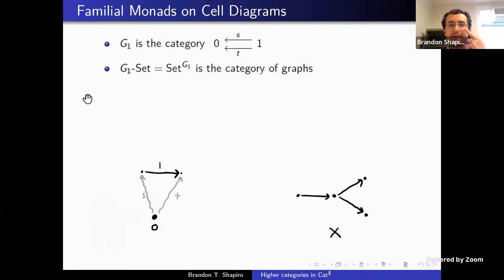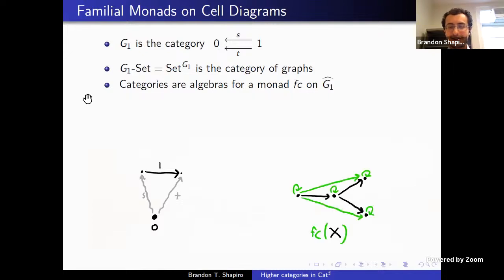So if we have a graph, which is a cell diagram, you could say, where the cells are points and edges like so. We get to categories using a monad on graphs. Categories are going to be algebras for that monad. And what that monad does is it takes a graph, and wherever it sees two arrows that look like they should be composable, it adds in their composite. And not just 2 arrows, also 3, 4, 5, or 0, where 0 being the identities. So I'm going to call this monad FC for free category.